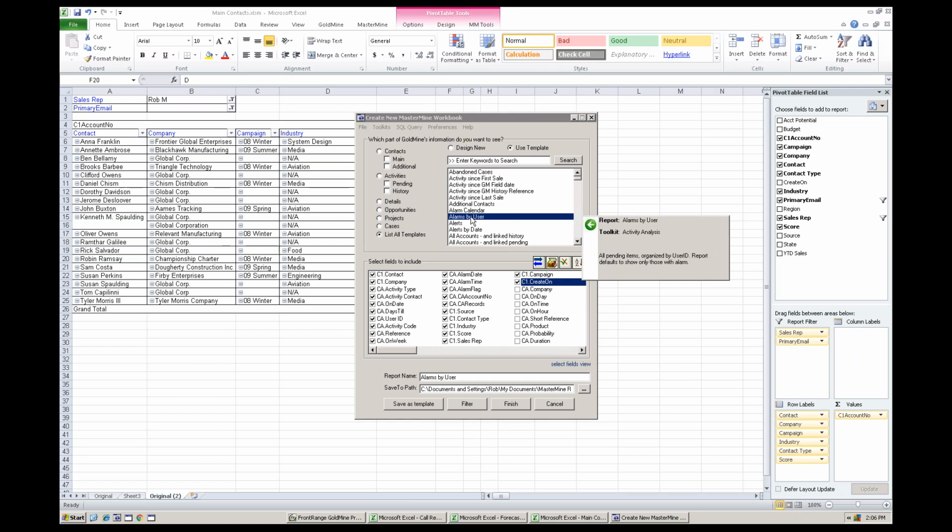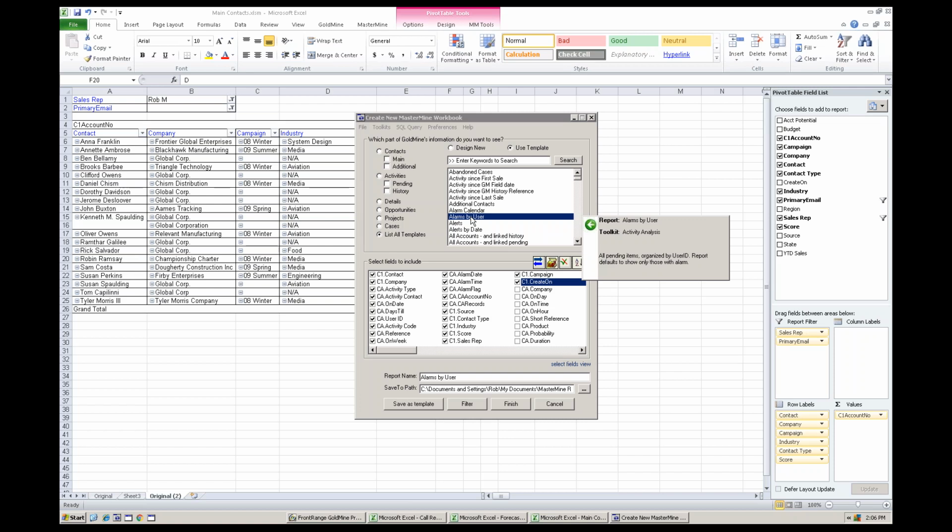But I can't tell you how many organizations I've seen where they've become overwhelmed by the alarms in their system, past due pending activities that had alarms set, so that when GoldMine comes up, it just shows them all these past due alarms, ping, ping, ping, and they turn off the alarm system and never use it again. Well, that's great functionality built into GoldMine that they're not using. That really, for one small example, makes CRM a much better tool than, say, Outlook, where you can set things on a calendar, but you can't really manage the alarms very well.